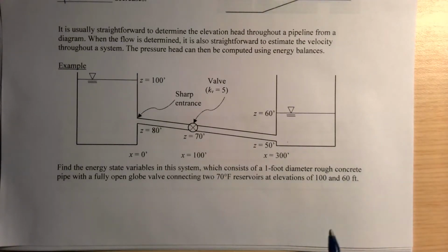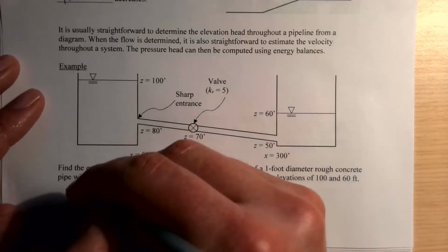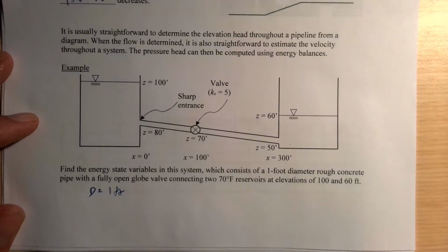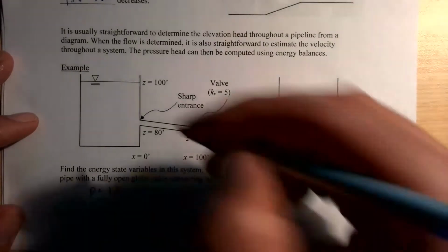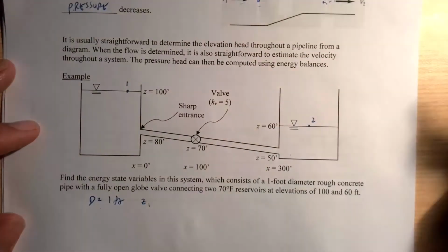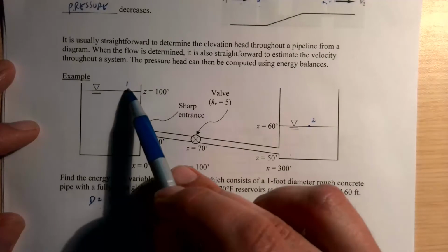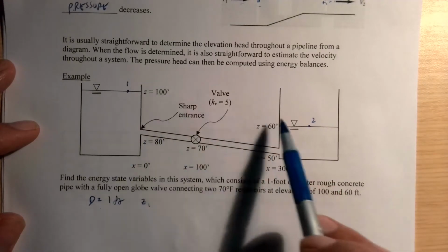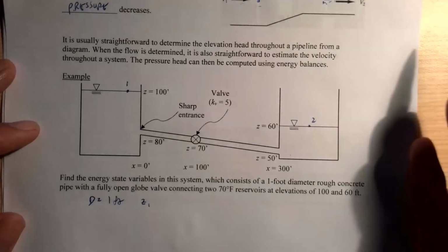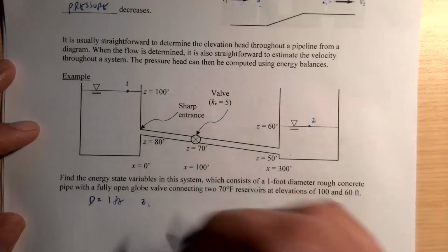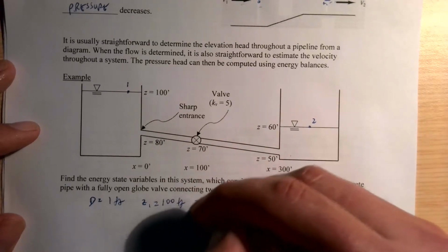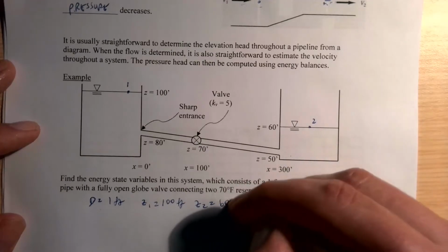All right, so it's a 1 foot diameter pipe. D is 1 foot. What I'm going to do here is an energy balance on point 1 and point 2 again, and these points are convenient because up here the velocity and pressure are both 0, or at least the pressure is atmospheric at both places, so we can cancel it out, and the velocity is 0, but the elevation terms we need to know, Z1 and Z2, 60 feet.